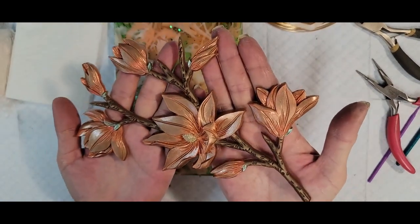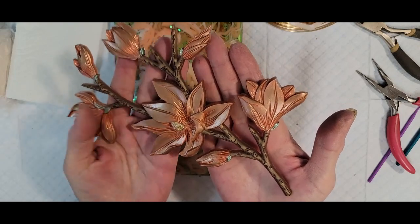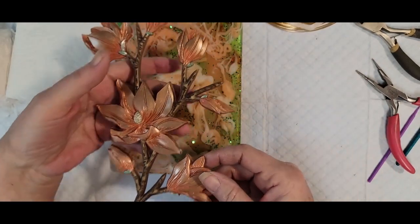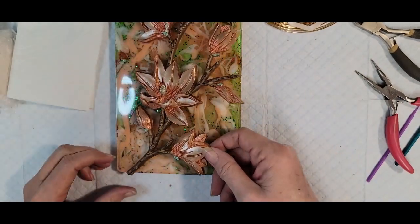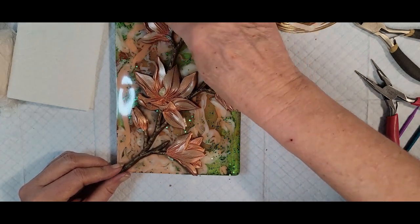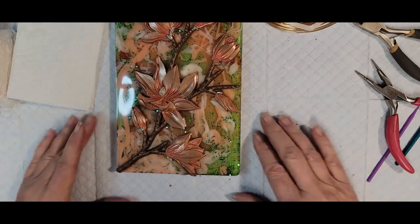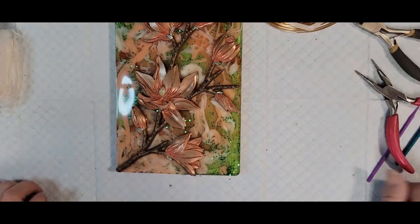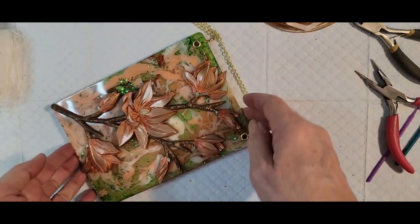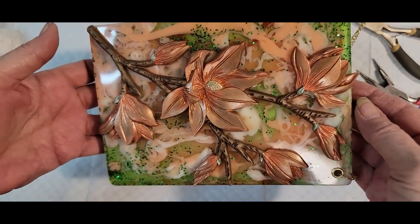That's better. That is so much better. I used orange and a little yellow, and I used the paprika, and then I added a little orange to the paprika. And now, look at that. It's gonna hang over just a tad here and a tad there. But I'm gonna glue this down, and there it is. That's so much better than what I initially thought. So picture this glued. I will do that, let it set and take a beautiful picture.